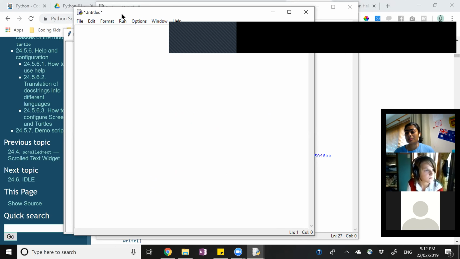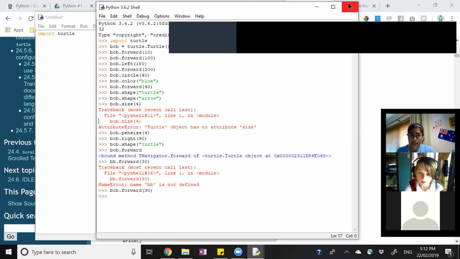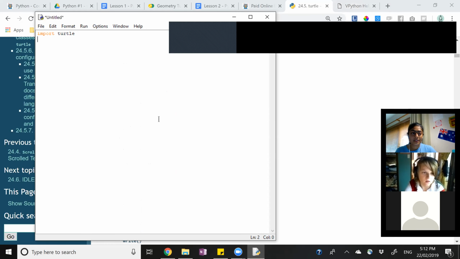But we actually need to type in Python code. So if we want to use Turtle, do you guys remember what the very first thing we need to do is? Import turtle. Yep, import turtle, good job. So do that. And you can close this Python shell now and the other one as well. Just the shell, sorry. Just so that we don't get confused. Hit enter.